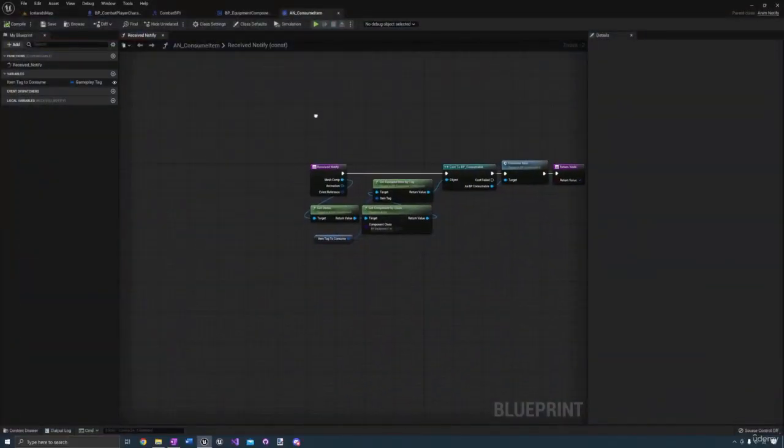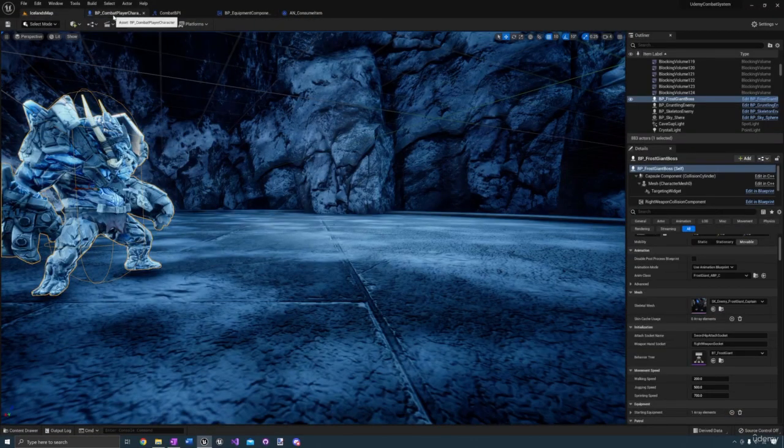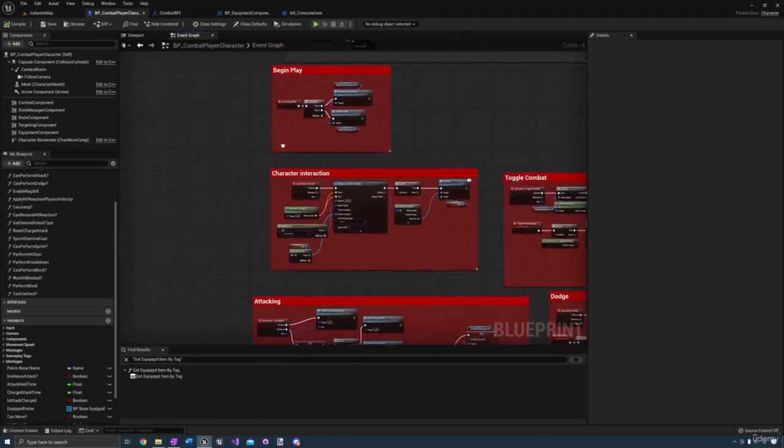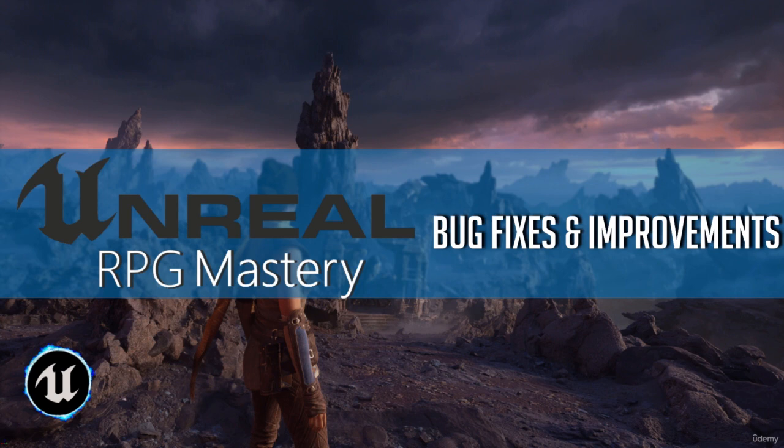Okay. And I actually like this setup much better than what we had before. I think it's a lot cleaner and a lot more useful to use as a foundation for your game. That brings us to the end of this video, and the end of this section. Congratulations for making it this far in the course. By now, I hope you have a much better understanding of the engine and how to program a combat system. Thanks for watching, and I hope you enjoyed the course.